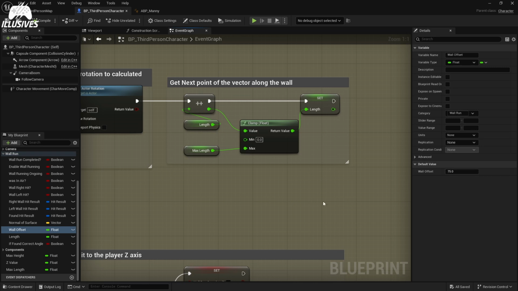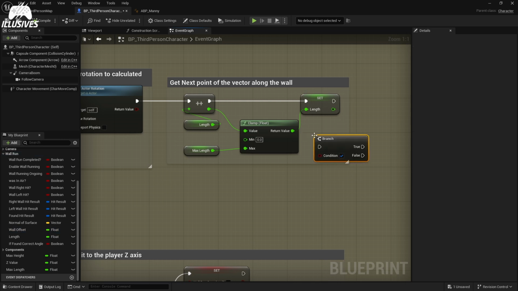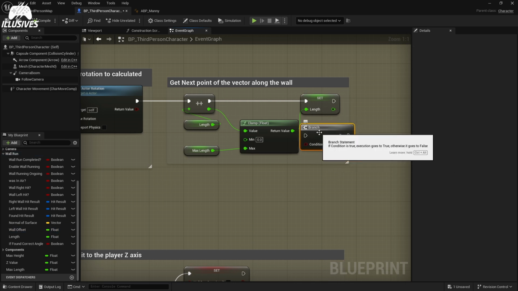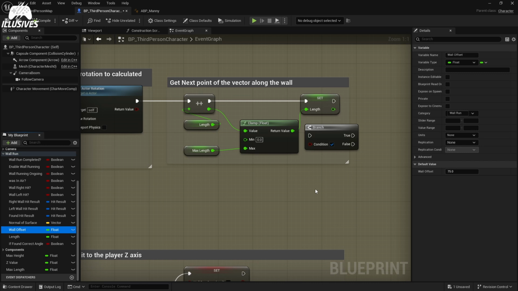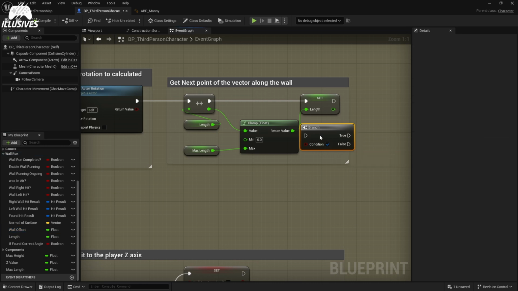This is actually for the distance. Let's say this branch is your character and this is the wall. If you want your character to keep a slight distance, you can maintain that by increasing this offset. If you reduce it, your character sometimes can be like this or sometimes like this, if you keep it at 0 or something like that. So to manage that, we have this offset, I explained that.